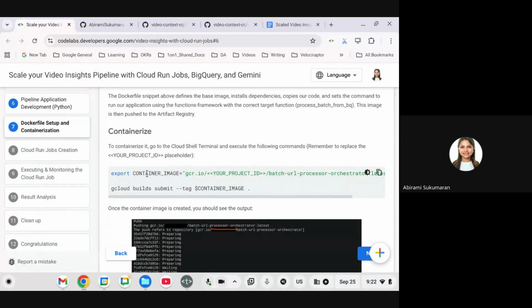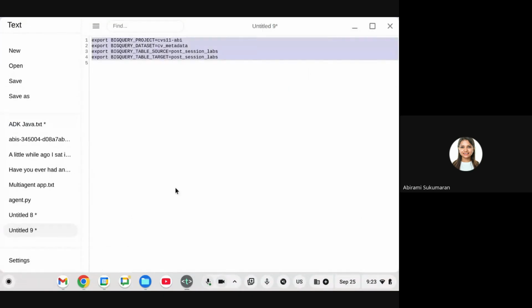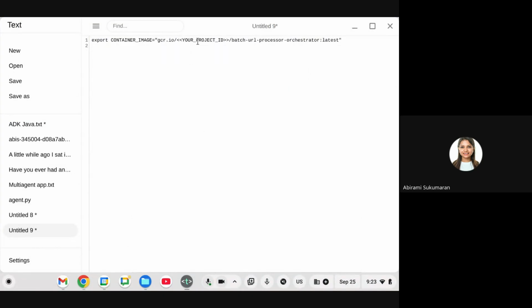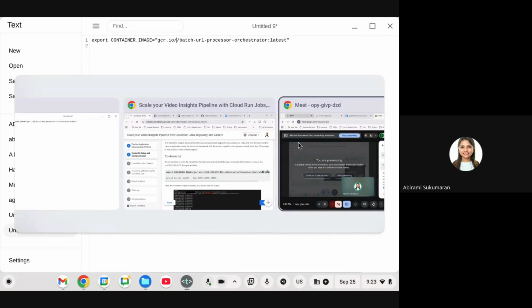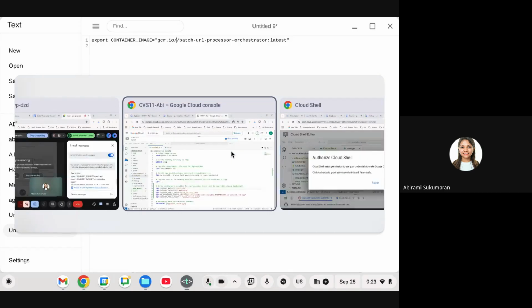Copy the first line, just the first line of the 2 commands in the containerize part. Copy that and paste it somewhere where you can actually change the project ID. Replace the placeholder, including the 2 angle brackets, with your project ID.